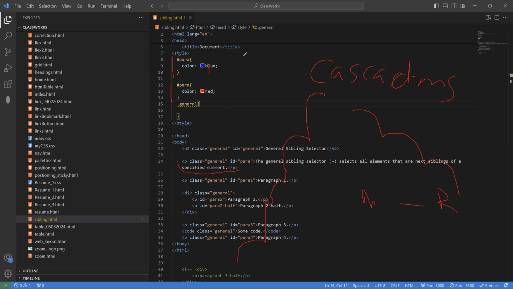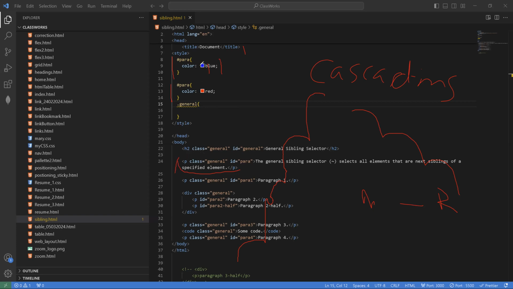So now, what is going on is this. Once the browser receives this document, it will come from the top and start interpreting from the top downward. It will meet this. Oh, okay, I need to style this blue.